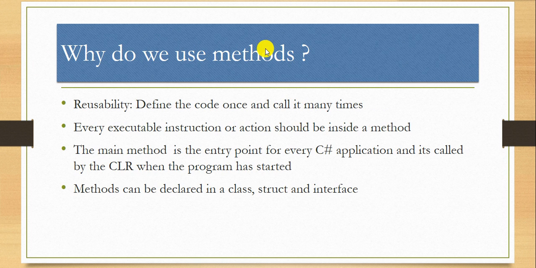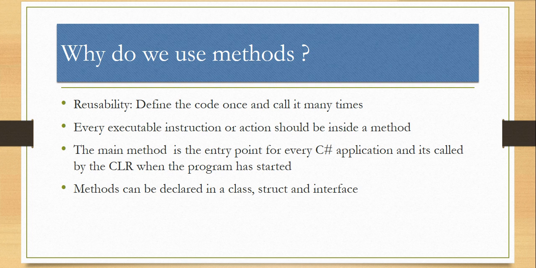Next, I'm going to talk about why do we use methods. The advantage of using a method is reusability. So you just need to define the code once and you can call it many times. I'll show you that in the Visual Studio demo. Every executable instruction or action should be inside a method. I'll even show you that in the Visual Studio demo.